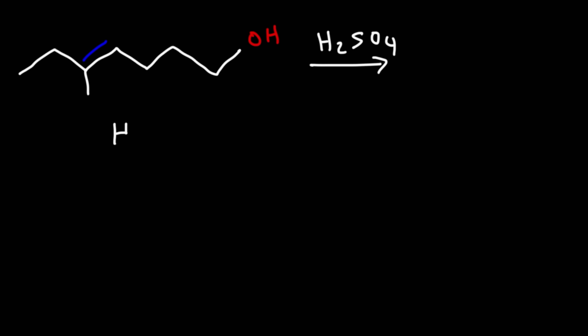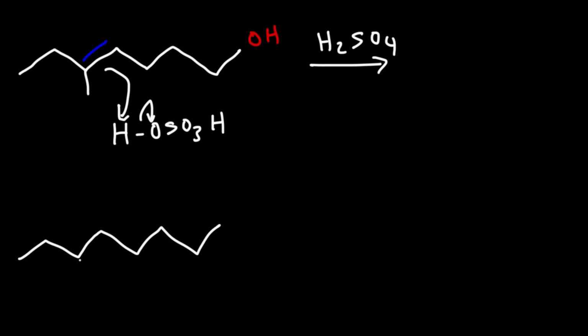Well, the first thing that's going to happen is that the alkene is going to receive a proton from either H2SO4 or from a protonated solvent molecule. And so we're going to get a tertiary carbocation intermediate. Now the hydroxyl group, the OH group, is going to act as a nucleophile. It's going to be attracted to the carbocation since it bears a partial negative charge. And whenever you have this intramolecular reaction, you're going to get a ring.